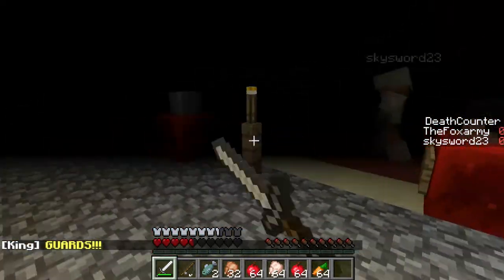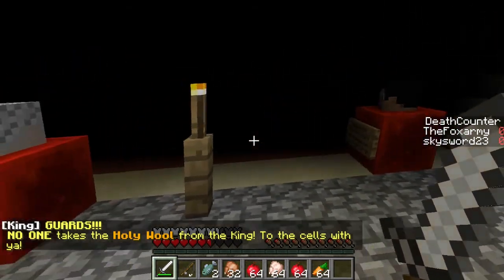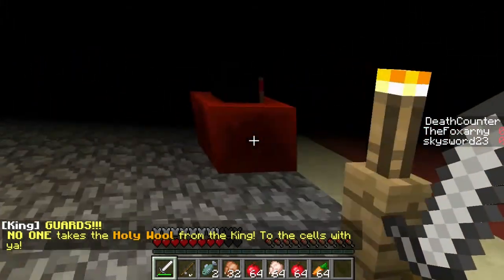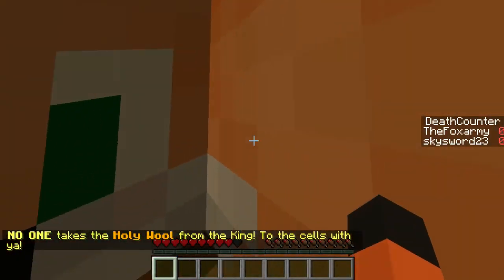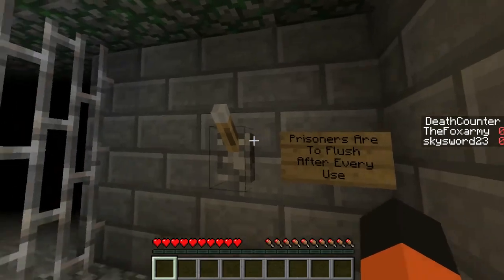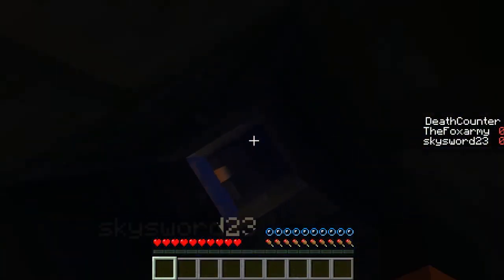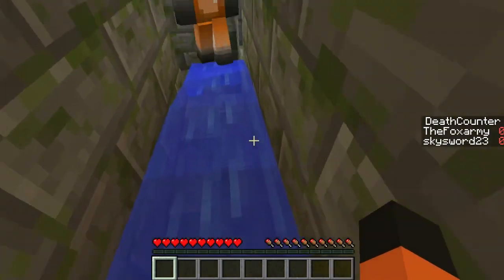Guards! Oh, God! I knew it. The quest! We knew it! Run away! Brandon, let's get out of here. What does it say? No one takes the holy wool from the king. Ah! Oh, why did I do that? I escaped. Wait, inventory isn't on.